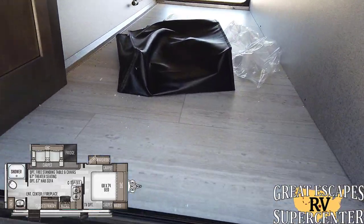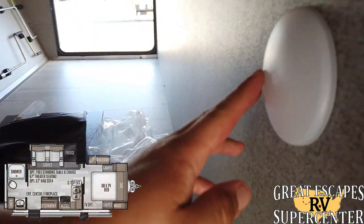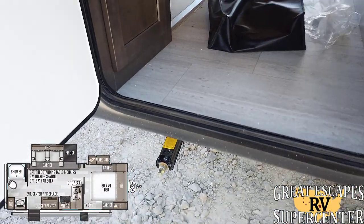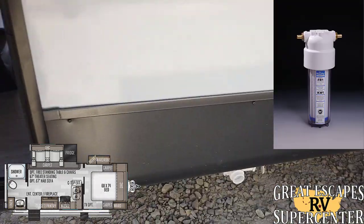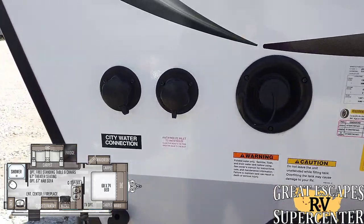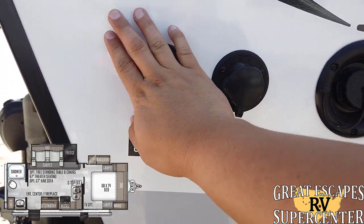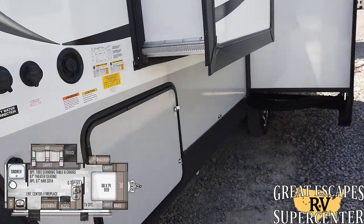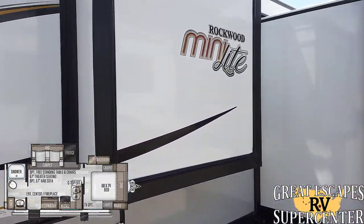This is the opposite side of your pass-through storage. You also have a section right here for another LED tap light and some of your manuals. You've got an access port and it does have an onboard water filtration system. Your convenience center right here for potable water — you can actually winterize this yourself. You've got a section right here for your city water connection as well, very cool. It does have two slide outs — one for the main living area and then a wardrobe slide.